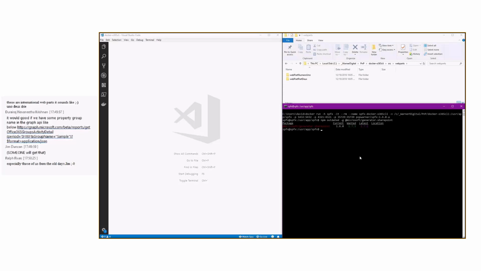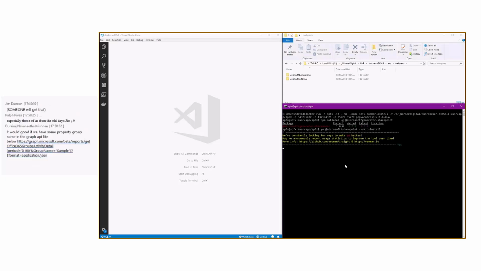So we know we're using the 1.6.0 framework file. So I'm going to go ahead and create another web part. I'm just going to do the yo skip install. We're not going to do any npm installs here. We don't have, ain't nobody got time for that today, right? So we're going to go ahead and tell it we want to scaffold out a new web part.